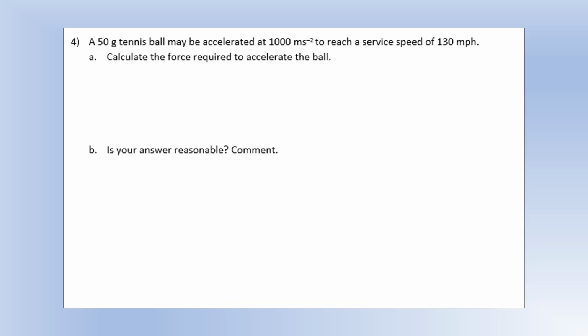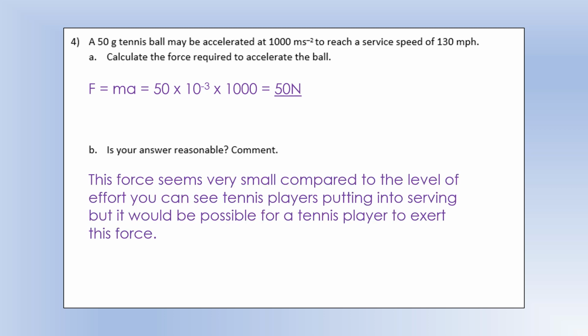Okay, so a 50-gram tennis ball may be accelerated at 1,000 meters per second squared to reach a speed of 130 miles per hour. Calculate the force required to accelerate the ball. We're just using F equals ma, converting grams into kilograms, we get 50 newtons. Okay, so is your answer reasonable? Comment. So to me, this force seems a bit small when I think about how hard you have to hit a tennis ball, but it's definitely a force that is within the scope of a tennis player to apply. So I think it's reasonable, but for me it seems a little bit small.